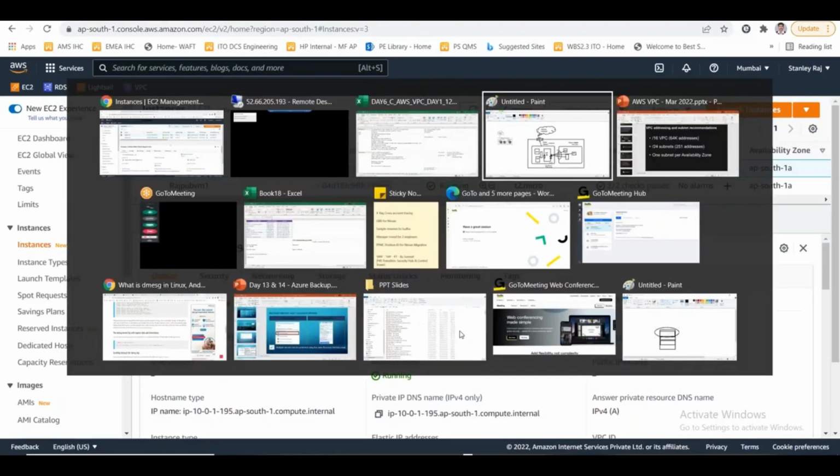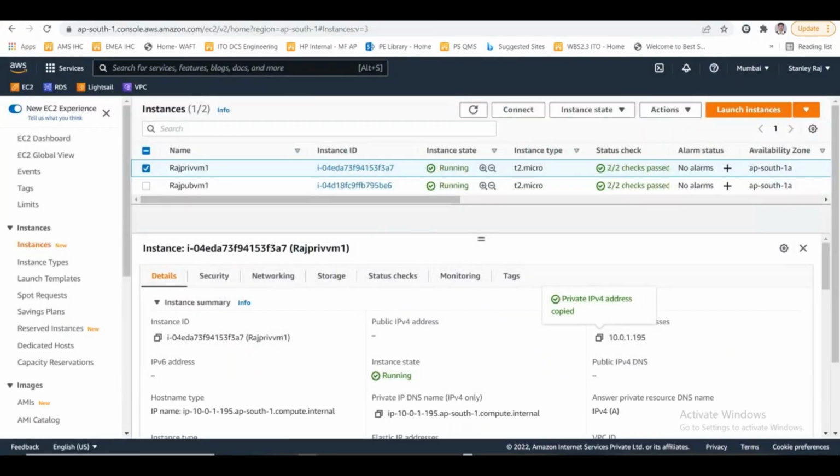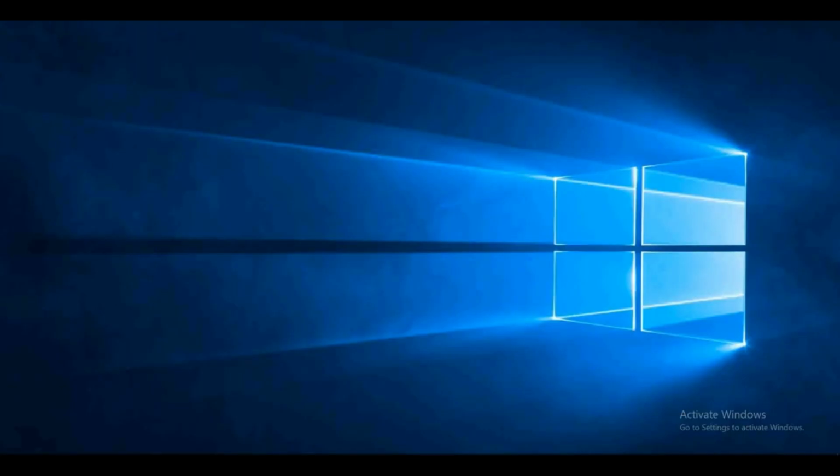So you guys are following me, right? What I have done is I've created two machines, one machine on the public subnet. This is acting as a jump server. I have logged into the jump server using public IP address. And from here, I'm connecting to one of the machine on the private subnet. I'm RDPing, or if you are a Linux system, you're just going to do a SSH.